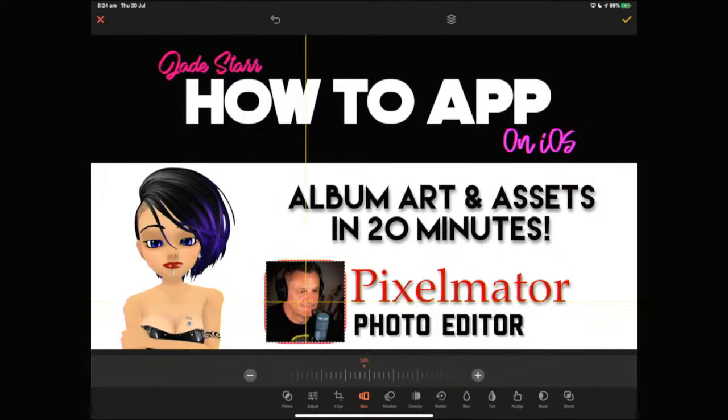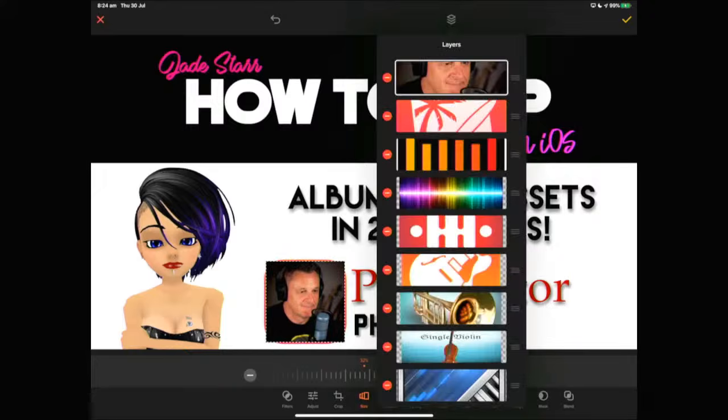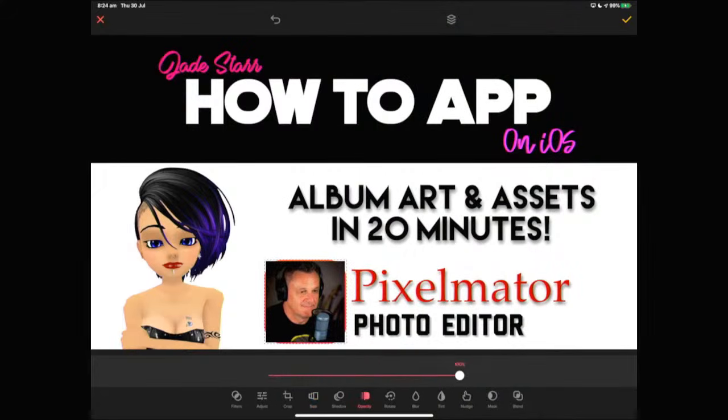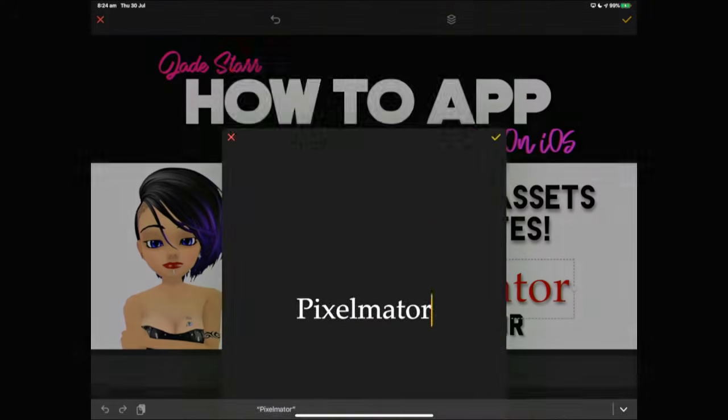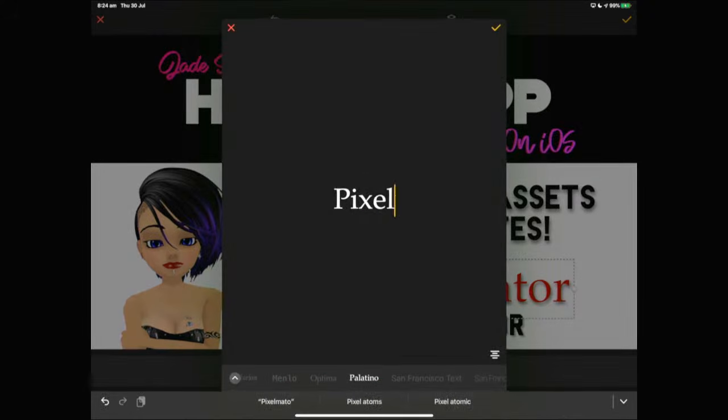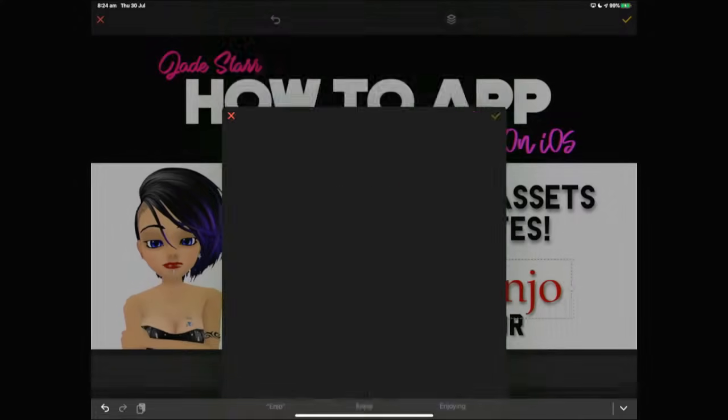So that will do. And then I'm going to select the Pixelmator image, hit opacity, and turn that down to 0. So there's my photo of Mike that's already nice and easily added to the show. We're going to double click on Pixelmator, delete this, put in Mike's name, and save.